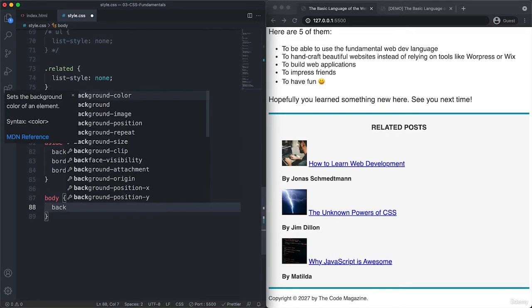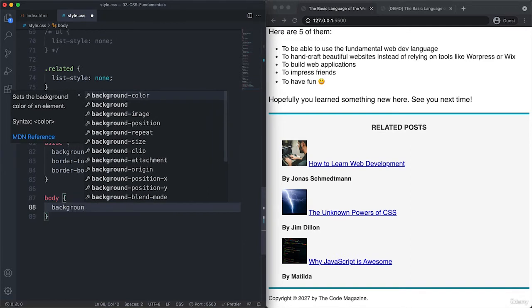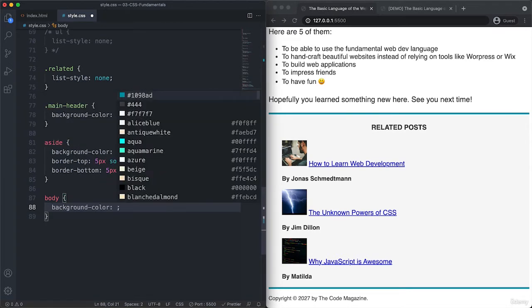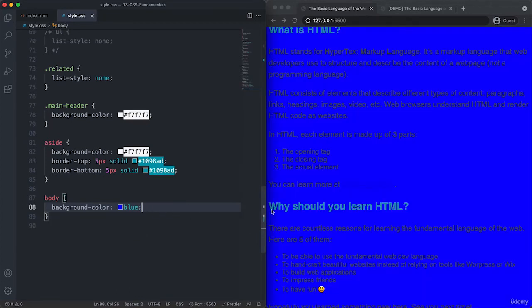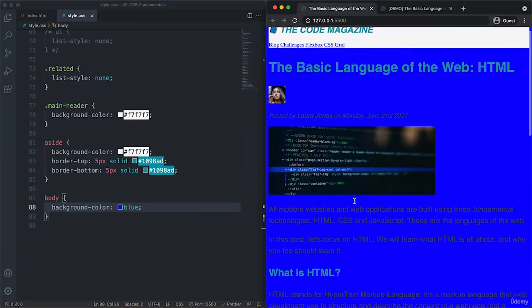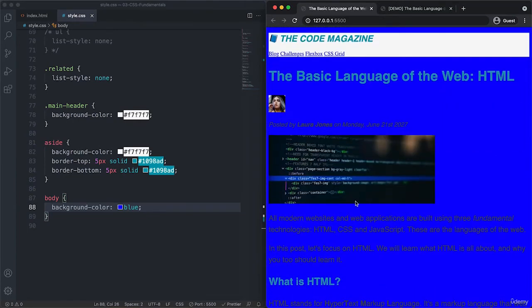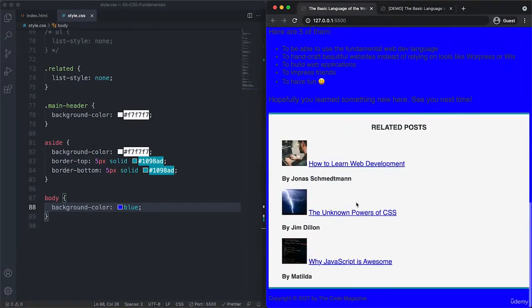So we can just do background color like this. And here we can specify one of these names. So if I give it a save, then everything has this very beautiful blue color as the background. Except, of course, the elements that we specifically gave another background color, right?